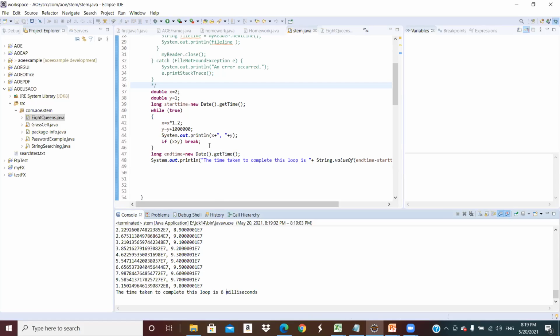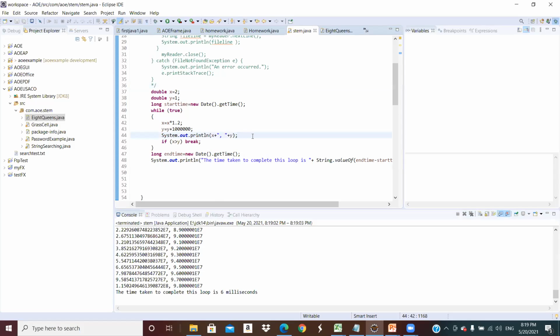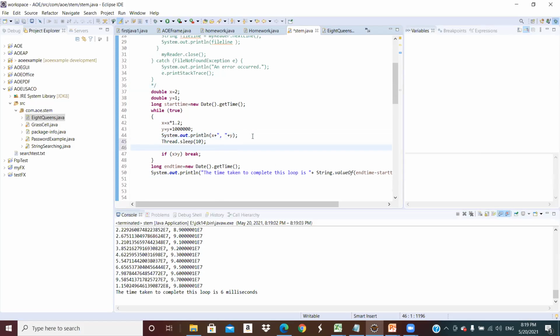But if I put a thread sleep here, you see when I put in the sleep here, and you see what a problem I have. I needed to do the try.